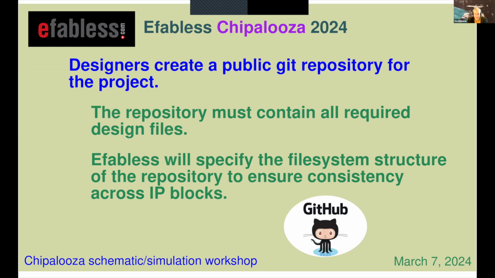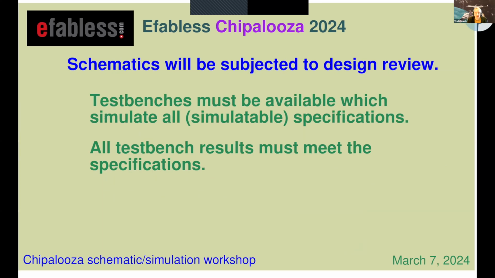We will specify the file system structure, and that's part of this workshop, to show you what that is, define it for you. And as I said, schematics will be subjected to a design review, and the test benches, you need test benches that will simulate all of the specifications that we've given to you in the block in that spreadsheet, which you worked from when you were choosing your block for the proposal. And all of the test bench results must meet the specifications at the time of the design review.